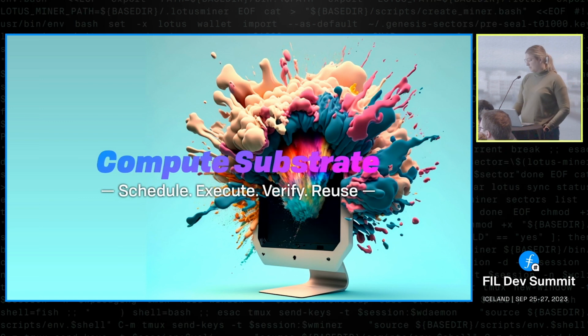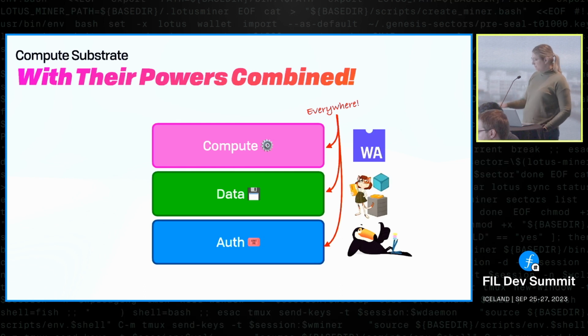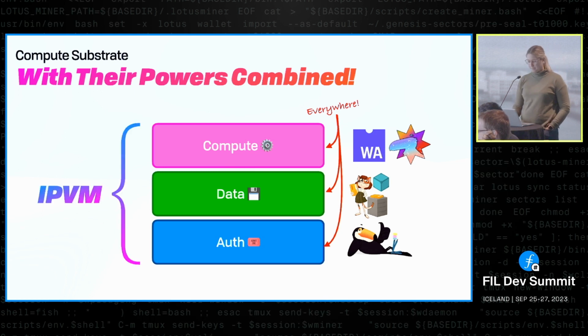So let's talk about this magical compute substrate. As I said before, we needed auth, data, and compute, and those need to run everywhere. So we can't use a centralized OAuth server. So we invented UCAN. UCAN is at the bottom, then the web native file system, which is built on top of IPFS with encryption and concurrency and multi-writer and all of these things in the middle, and Homestar now as our compute node on top of that. Altogether, this whole stack gets exercised with IPVM.